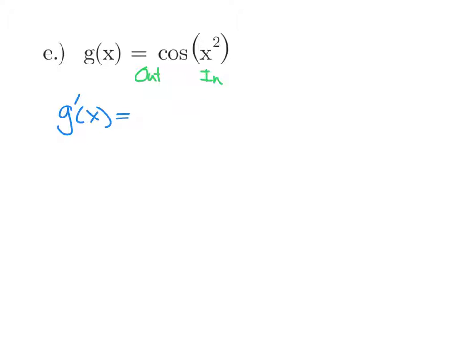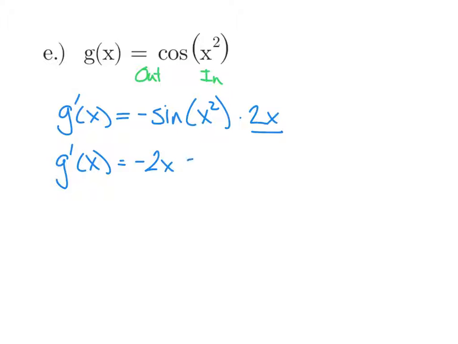So the derivative of cosine is negative sine of that same x squared, and then we'll multiply that by the derivative of the inside, 2x. The only way really to clean this up is we would tend to take the 2x and bring it in front, so negative 2x sine of x squared. The only reason for that is so that you don't confuse yourself and think that you would find the product of x squared and 2x and then take the sine of that. So that's the simplified derivative for g of x.